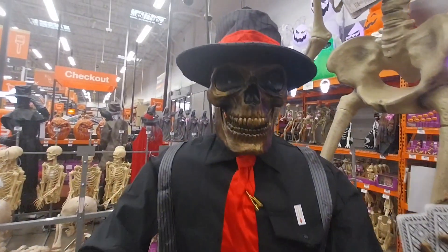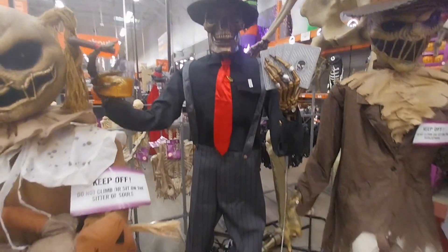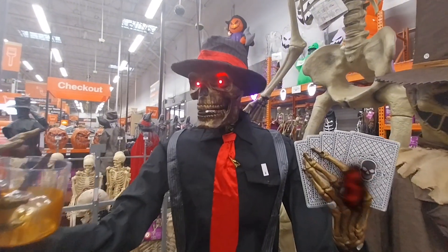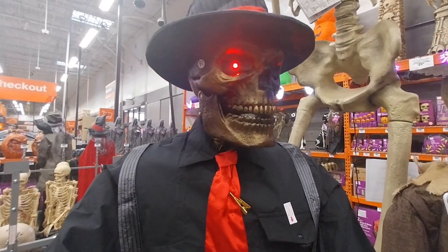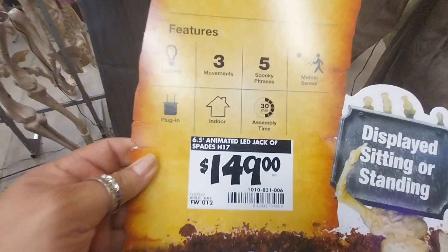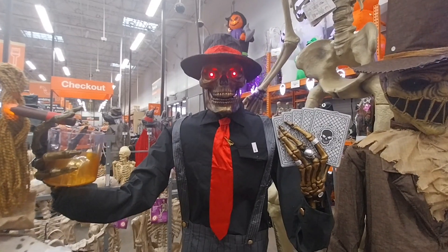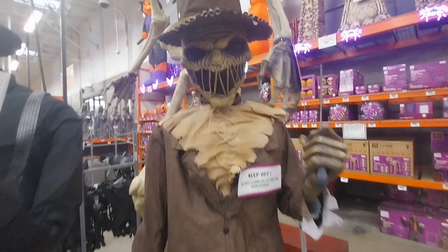They had a skeleton playing cards with his whiskey in his hand — this is so cute too. I really like that. It says: 'Looks like I have myself a dead man's hand — lucky for you that it was dealt to me, since I don't have any skin in the game... I don't have any skin at all.' I don't know how he laughs so creepy.